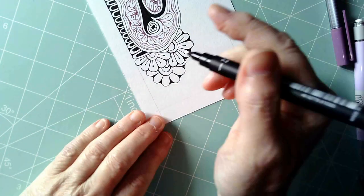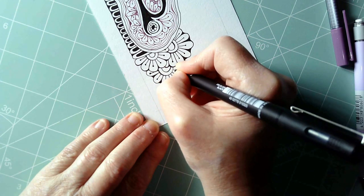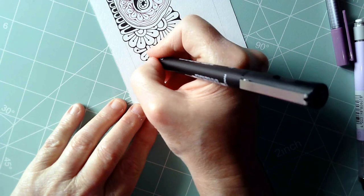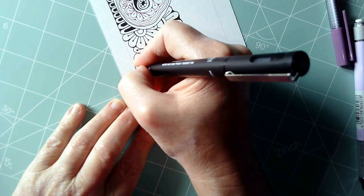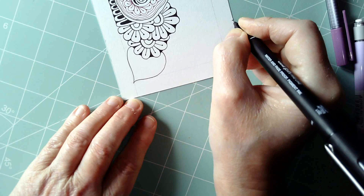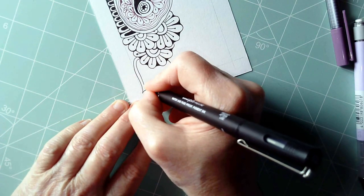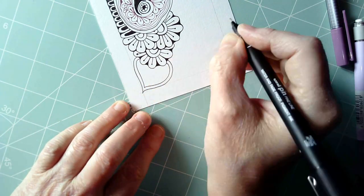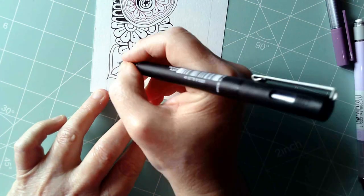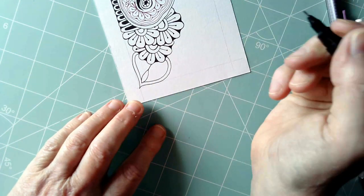So there we go. And then my little stamen. Just like that. I do like to put some leaves with flowers. So I'm going to put one big one down into the corner here. And that will just be the one leaf, possibly, for all of these. And with leaves, I do like to aura them. Like so. And this is my latest thing I like to do with leaves. Is put a rice shape at the point, or a mini leaf, plain leaf, and just join it like that.